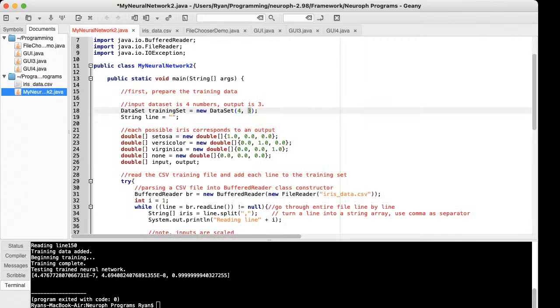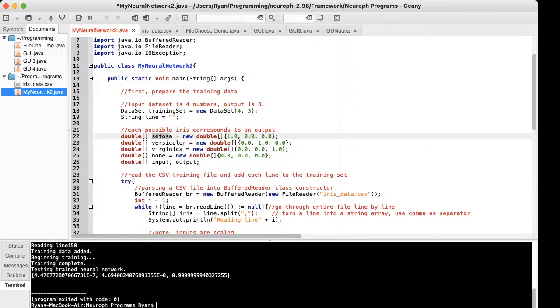So that's what I did there. And then I defined some constants. The neural network has 3 output nodes. If the output is 1, 0, 0, that corresponds to setosa.